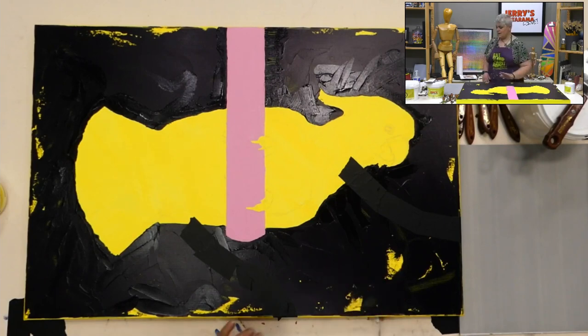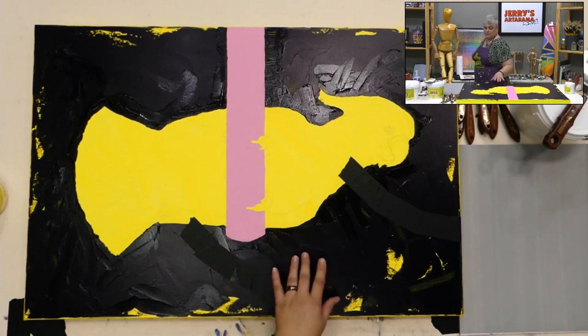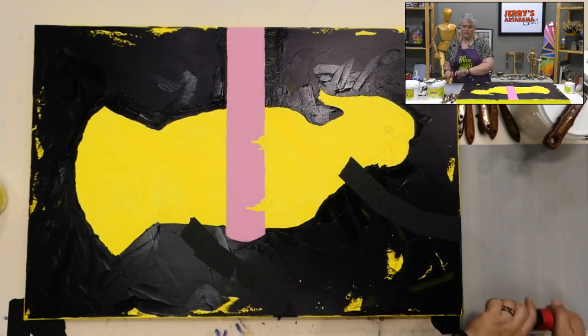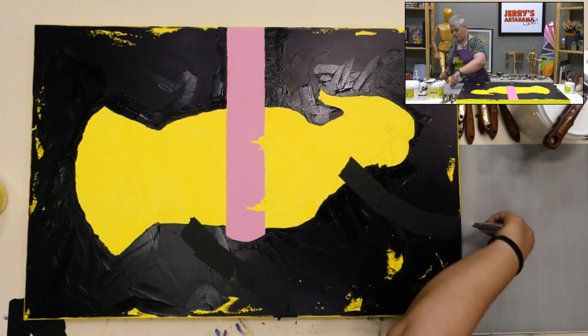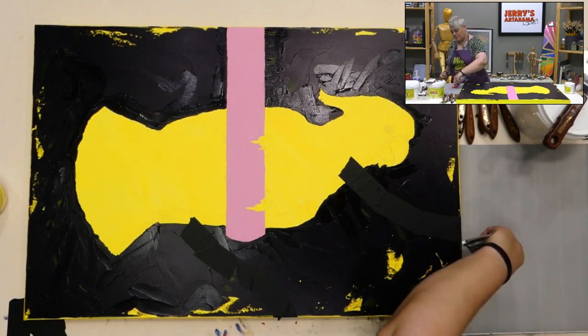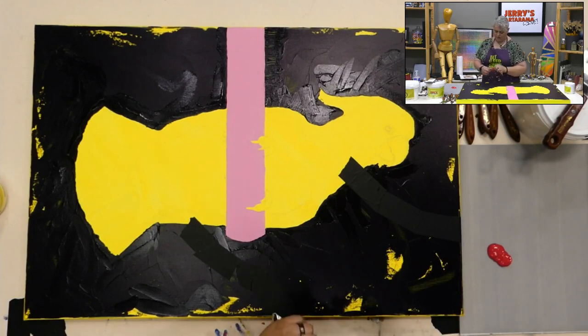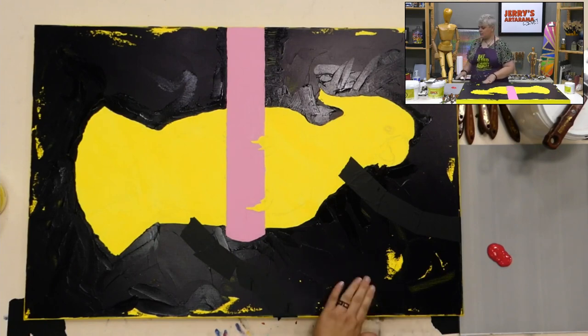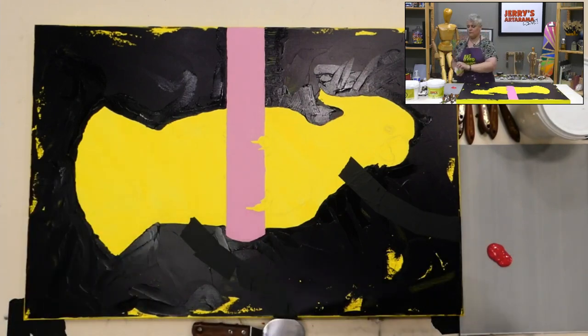So I've got this here, and I thought, okay, so this is a primary, right? We've got our blue, we've got our yellow, we've got our red. And then eventually the bird will be white, and some of the background will be lighter. So I decided I was gonna layer some colors. We'll have this dark over the yellow, then we'll have some red, and then we'll maybe have some white, and then we'll maybe go back over it with light blue, build up some texture. So we're gonna show adding the red now. Now I'm gonna put a heavy gel gloss with this.